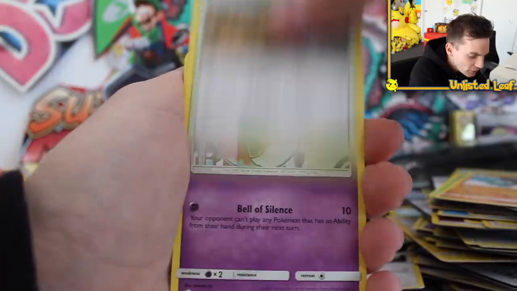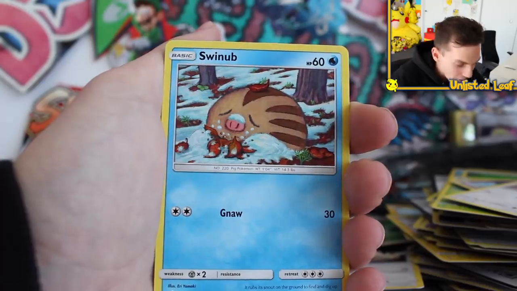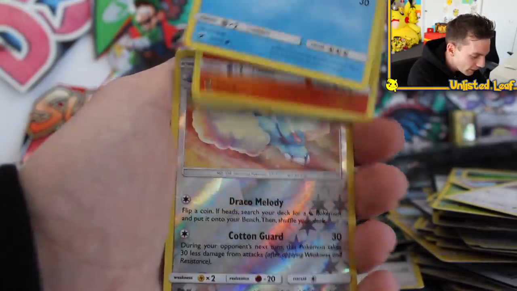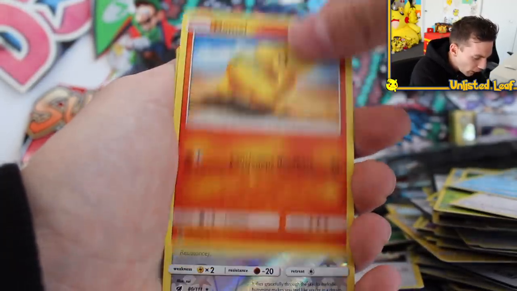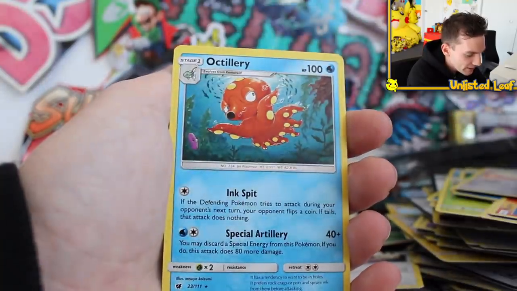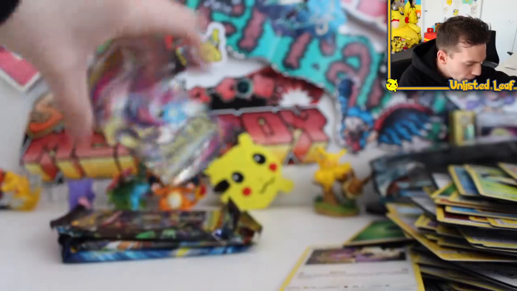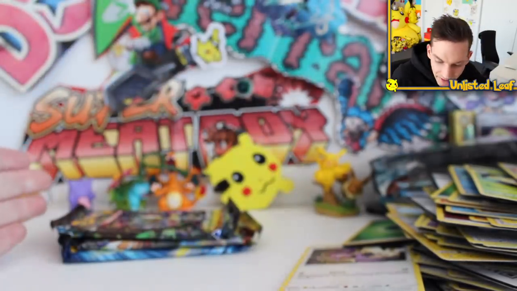Kakuna, Gastrodon. Then a... Okay, I know I've been recording for a hot minute because the camera conked out, but I think we're up to, like, roughly here. Swinub, and then Numel as well. Got an Altaria reverse, and then Octillery regular rare. The final four. So after I open the Ancient Origins, that's the last 10.